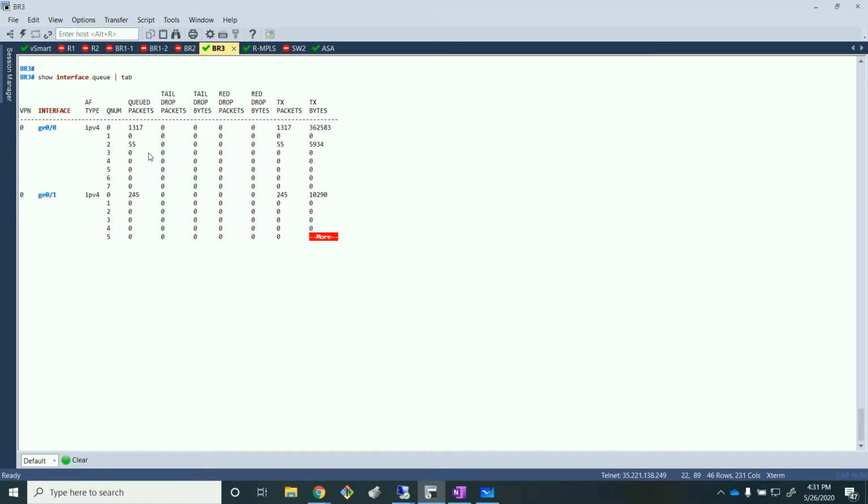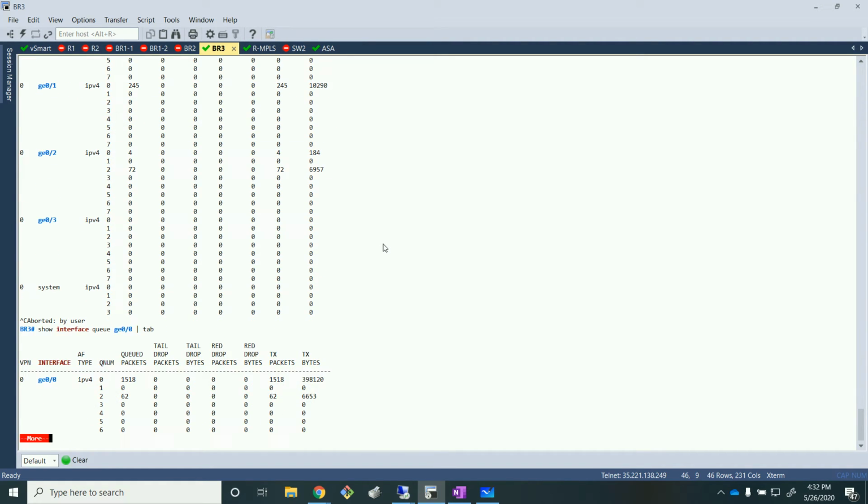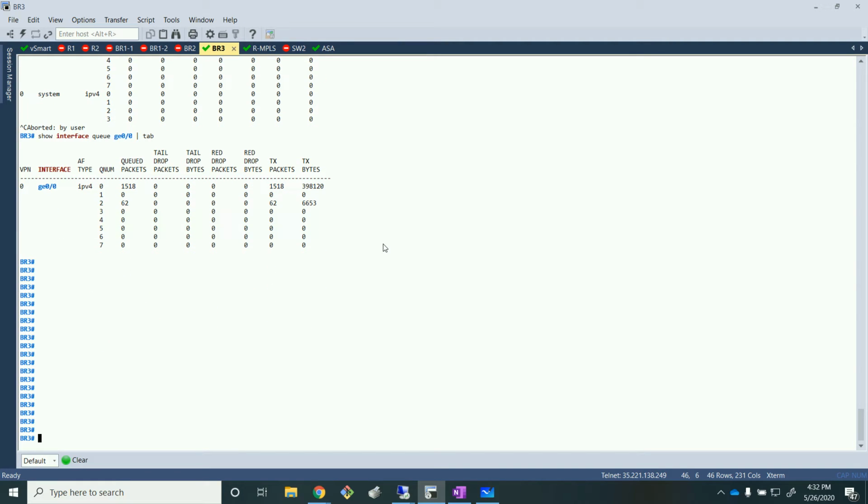Okay, you see here, currently, forget about the other interfaces. In fact, let me just truncate that and keep it only to the gigabit 0/0. Yep, that's good. So this is the interface facing transport, and as of now I see some values in Q0, and I also see values for Q2. So I see some values for Q0 and Q2, right?